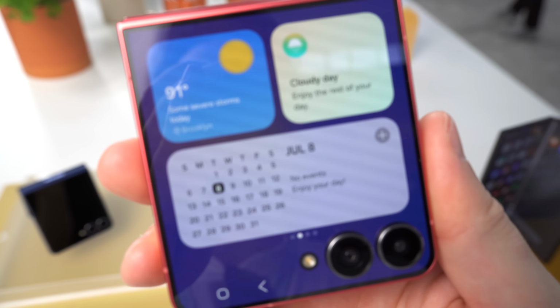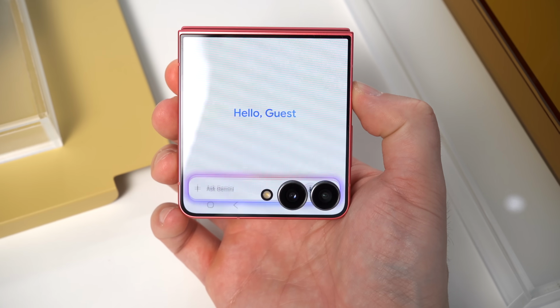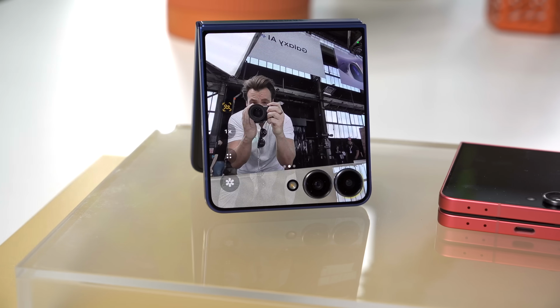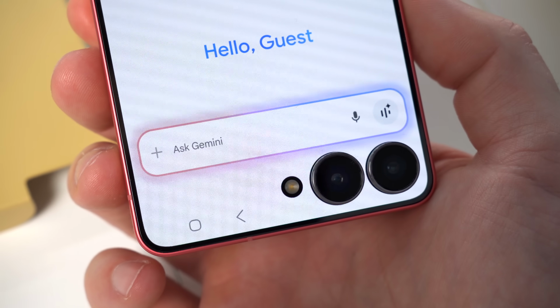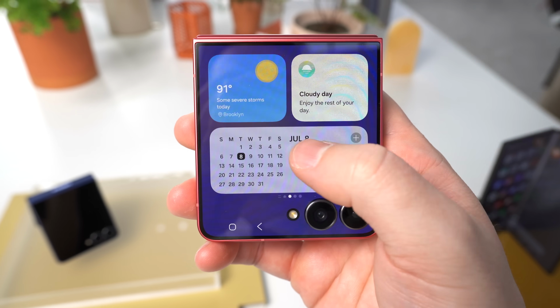So what does the FlexWindow show you, and what can it do? Well, the FlexWindow shows you everything now. You can type out messages, check your schedules, snap selfie pictures. That's obviously a big one that Samsung expects a lot of people to continue to utilize. And Samsung has also incorporated Gemini, Galaxy AI, and One UI features aplenty all throughout this FlexWindow.